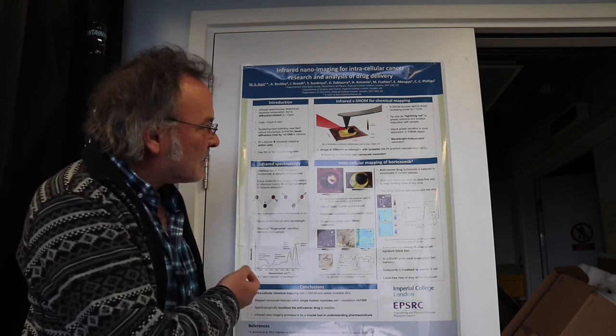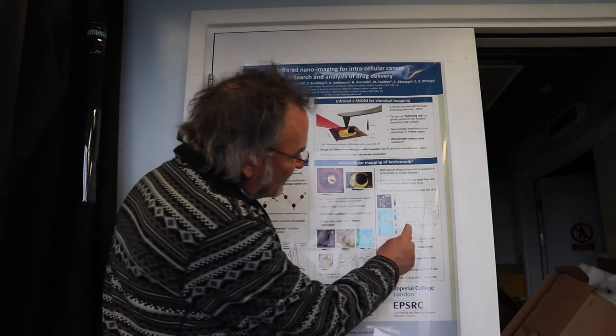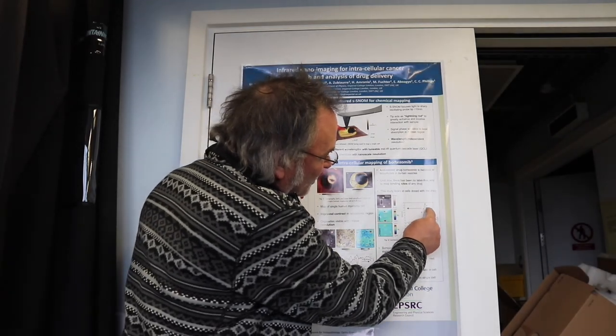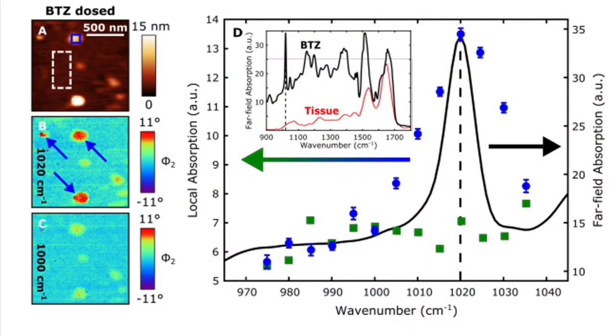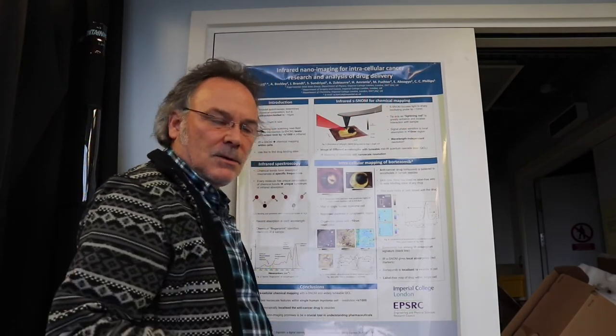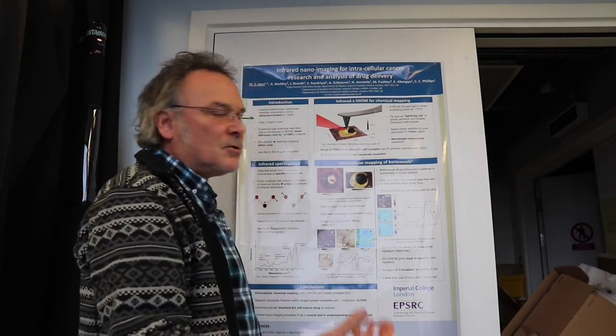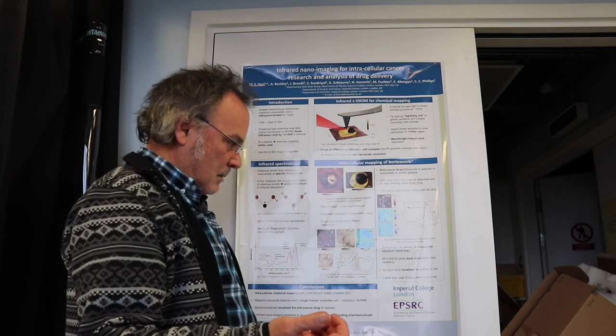The other very interesting thing we can do is look at where drugs are. So this black line is the absorption peak of a particular cancer drug, and the red lines are spectra that we've taken inside a cell, these hot spots here, that tell us just where that drug is sticking. And as I said, that's a huge help for people who are developing new drugs and new vaccines.